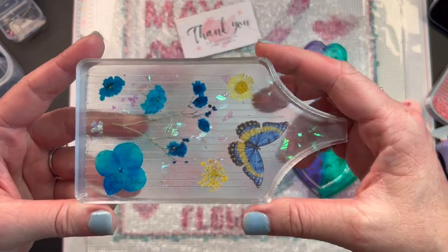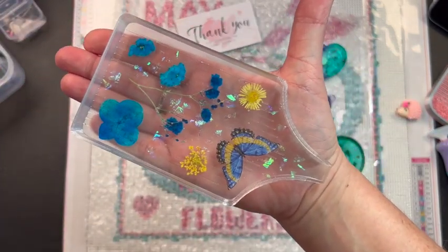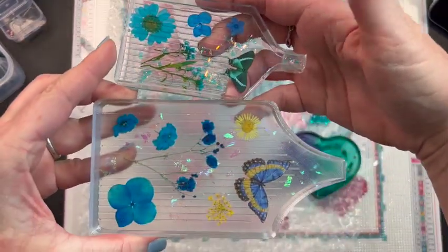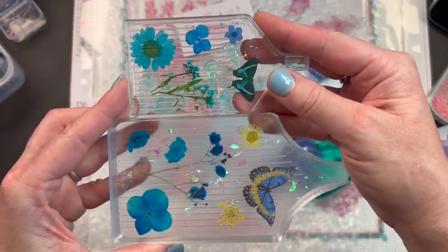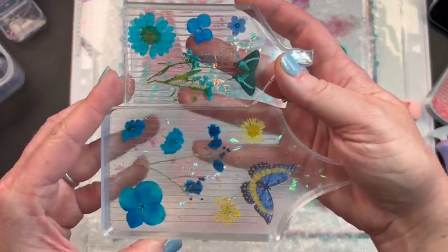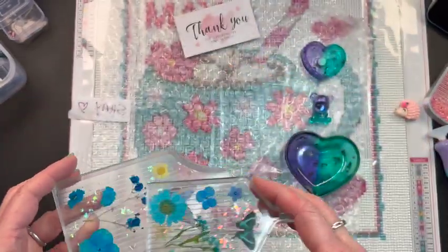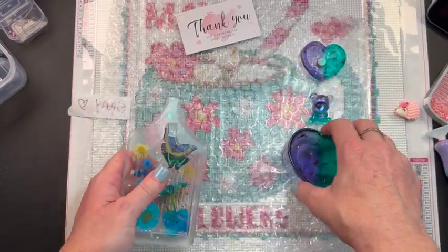This is a great size. If y'all can see, here's a size in my hand. That's a really good size tray. And like I said, then you've got the smaller one. Yeah, those are beautiful. Thank you so much. I really do appreciate these. I will get Randy her goodies to her. And yes, thank you. Love all this. Thank you so much. Okay, so y'all go check her out.